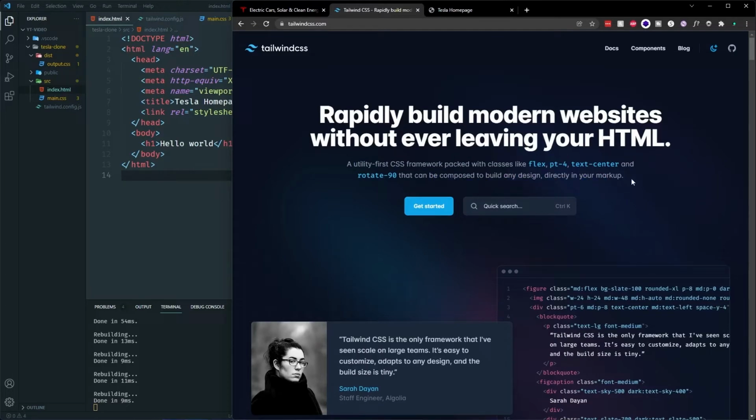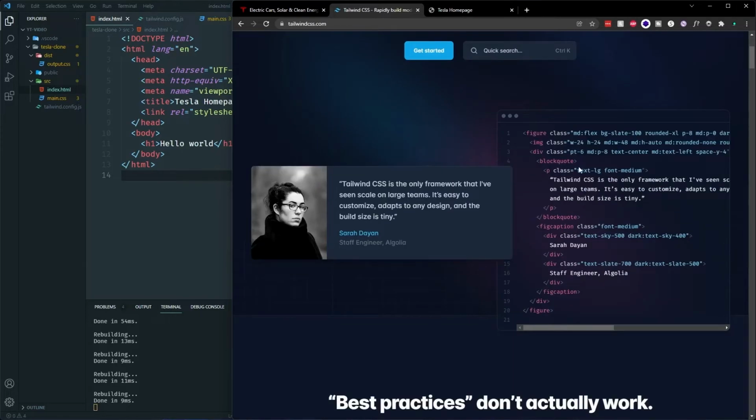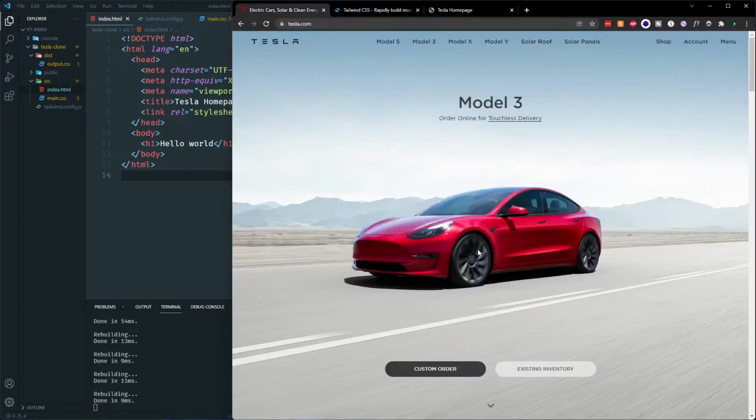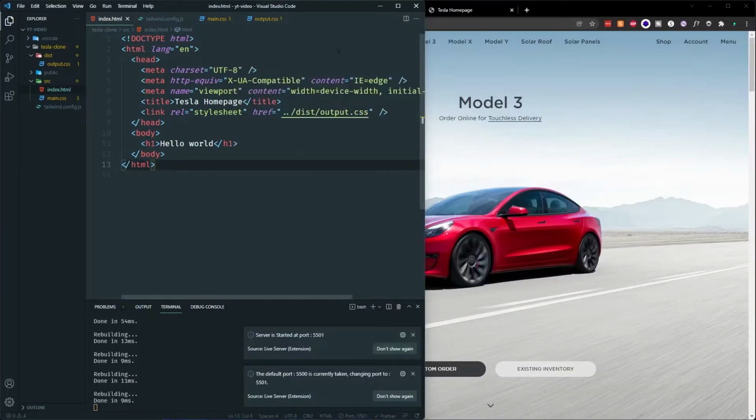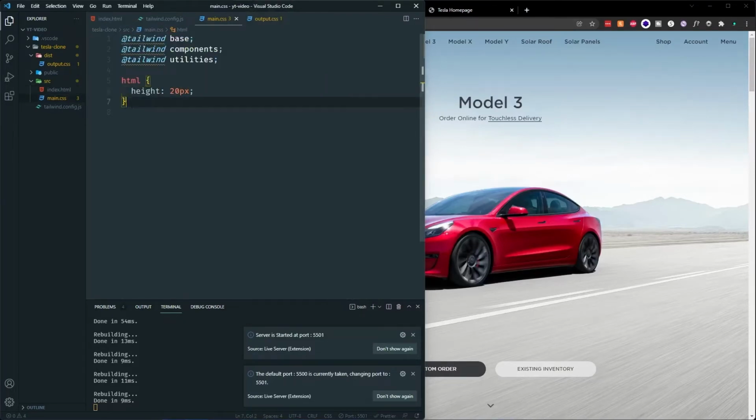And what that means is you probably won't have to touch a CSS file. You can just type all these classes in an HTML and you're good to go. And that's exactly what we're going to be doing here. For recreating the Tesla homepage, everything will be done inside this HTML. I don't think we will ever even use the main.css, but we will see.